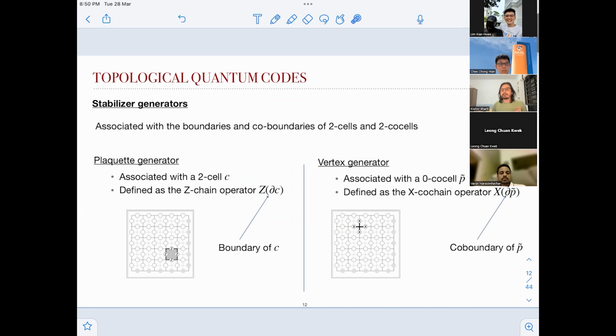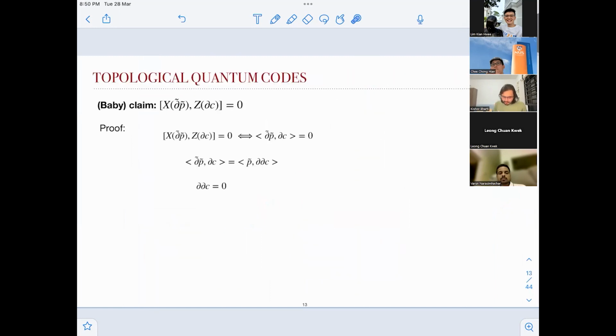Just because we define it, we need to prove that all these Z commute among themselves, all these X commute among themselves, and Z and X commute among themselves. All the Z will commute among themselves. That's trivial. All the X will commute among themselves. That's also trivial. But whether Z and X will commute or not, we will see now. It's very easy to see the X and Z commutation. Why is that 0? Because X and Z equal to 0 is nothing but looking at whether the inner product modulo 2 of delta tilde P tilde and delta C is 0 or not.